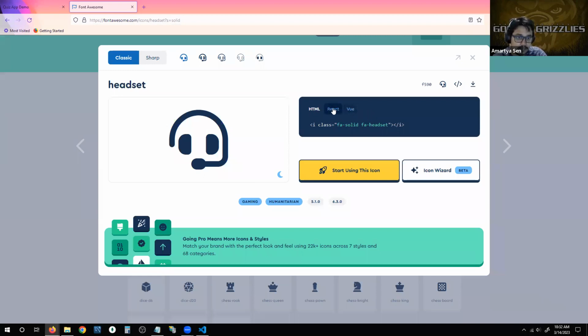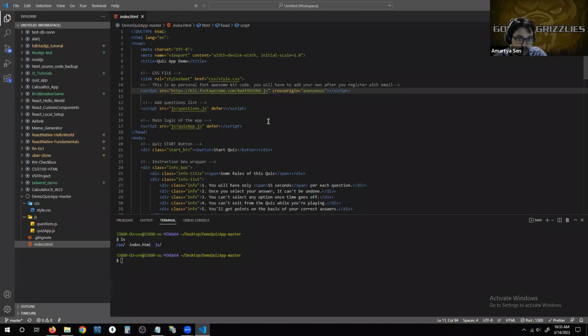If you're building your app in React, the code will be different. If you're building an app in, let's say, Vue, the code will be different. Right now, what we are working with is HTML, right? So I know that this is the code that I need to embed within my HTML file in order for the browser to render this particular icon, right? I need to do two things in order to integrate Font Awesome. First, provide it with your email address. It will give you a very unique link for you to use.